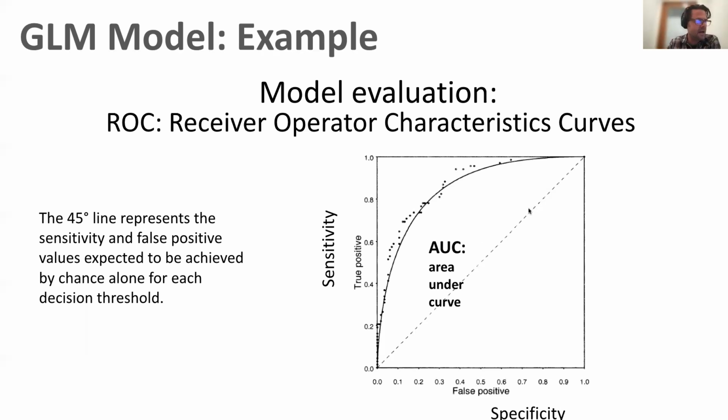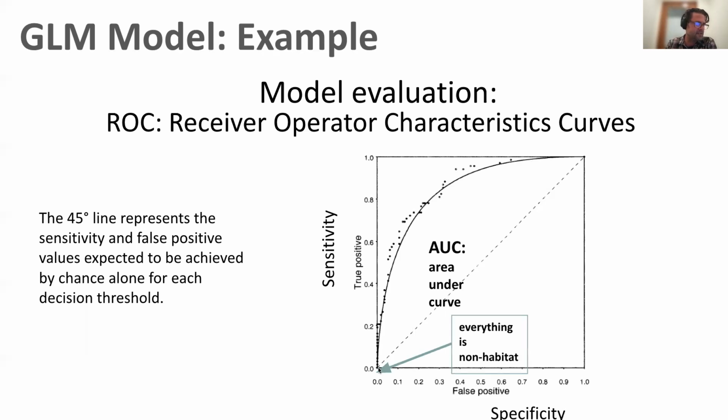So if you just throw a random 1 or a random 0 in there, you would expect to be on this diagonal. And anything greater than that is considered explaining the variance of the model beyond random, the null model. And so the higher this, the more area this fills out, the better the model.